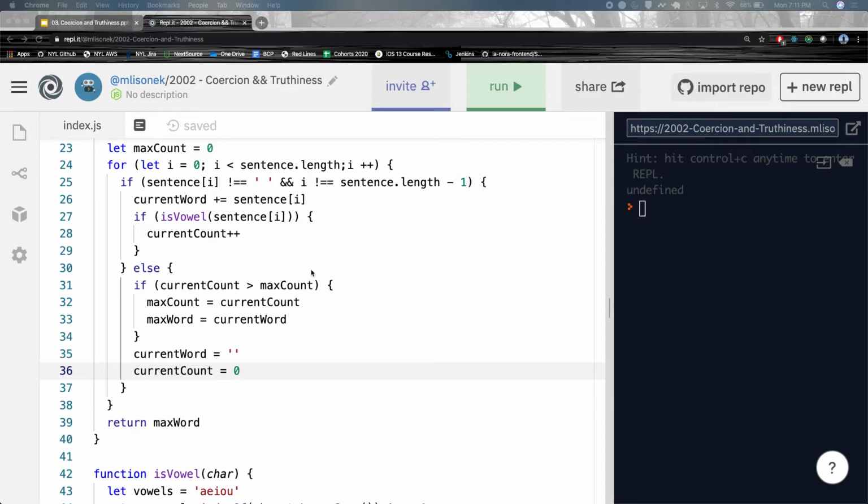Yeah, I mean, you have to loop through the whole thing anyway. You have to go through each word. So if you have like 100,000 words, you only want to do it once. You can't skip anything, right? So you have to do everything once. So this is the fastest way to do that.